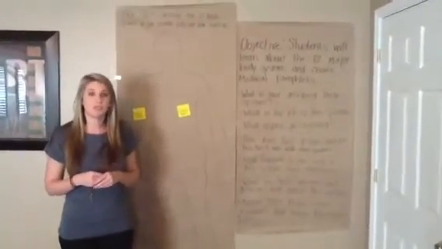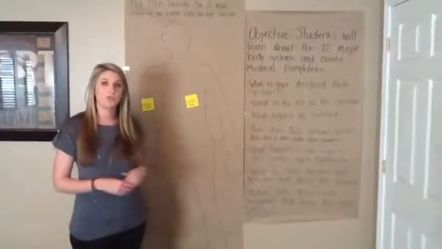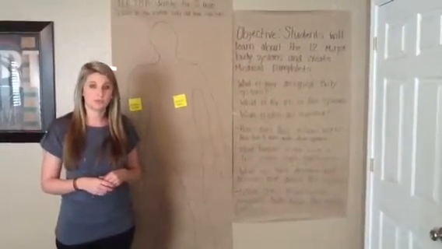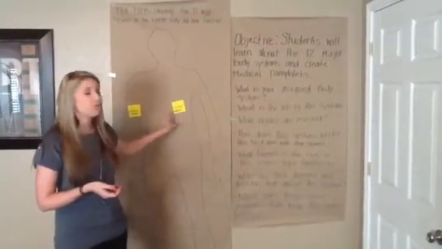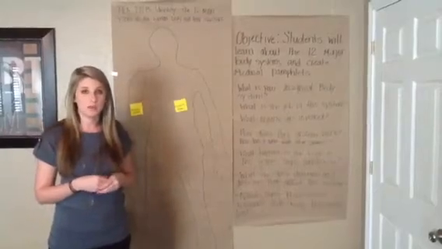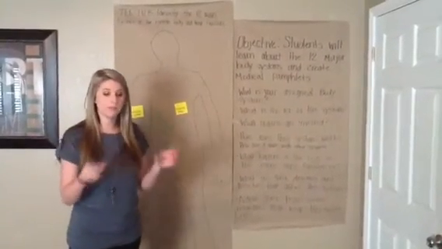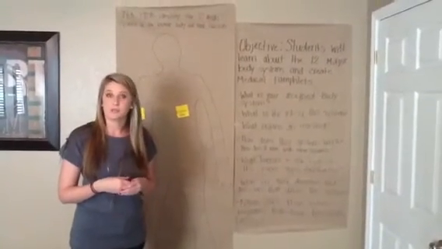The next thing I would do after we've done all 12 systems, so they have prior knowledge of which systems we're going to be talking about, is divide the class into groups of 3, according to how many students I have. I would then assign them one of the 12 systems that we've just talked about and ask them to design me a medical pamphlet or a trifold with certain information that they would need to research.